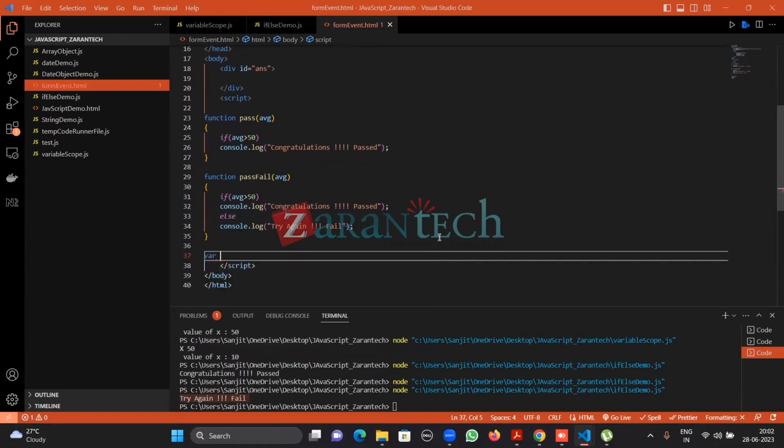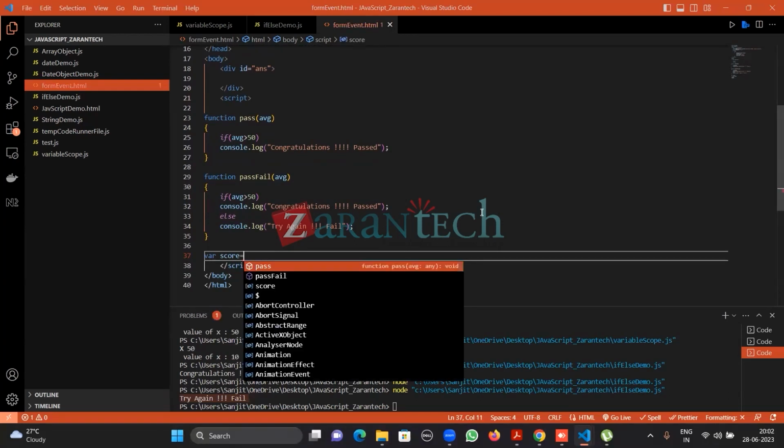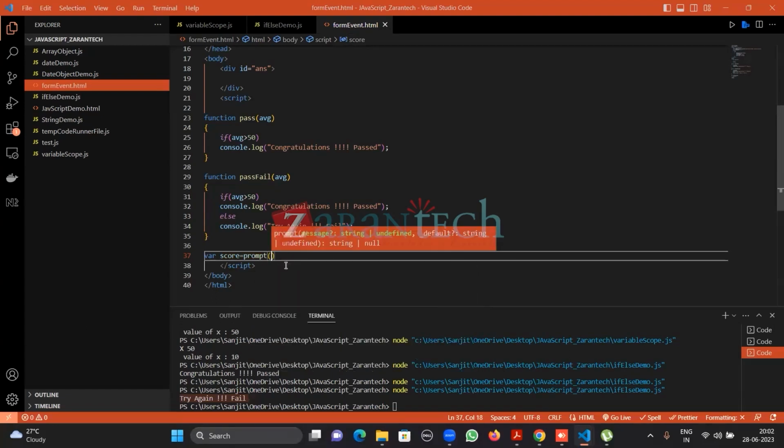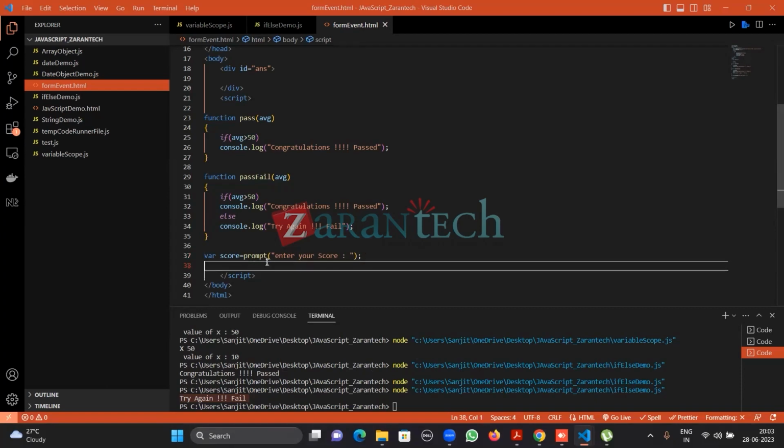So score equals to prompt, enter your score. Okay. So when I get a score, I have to call this method.